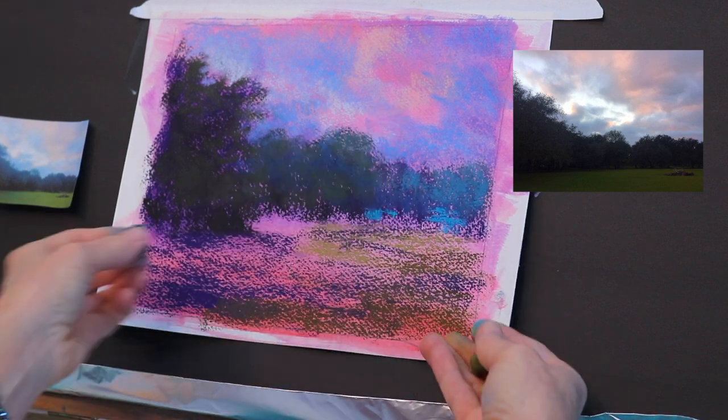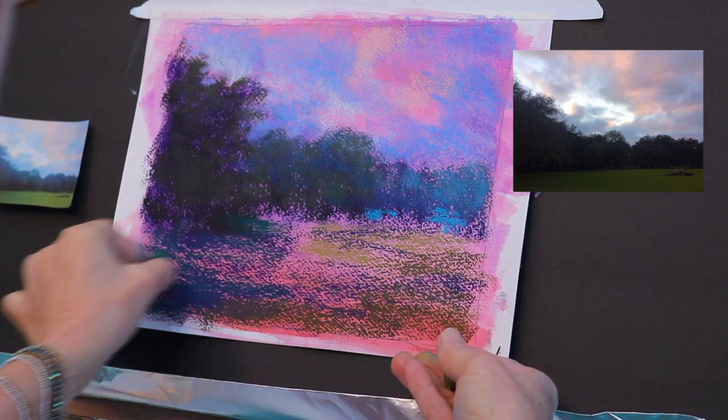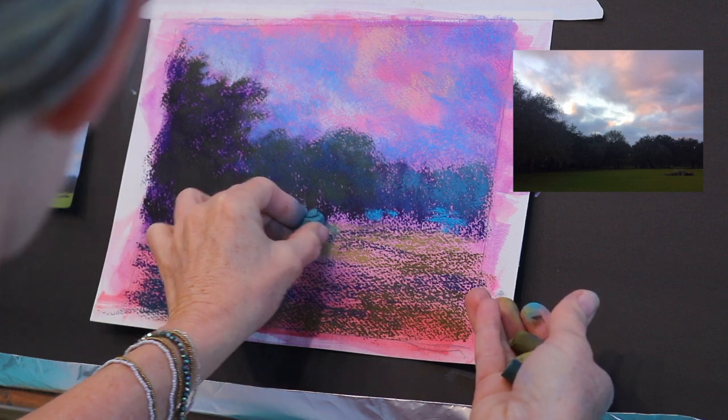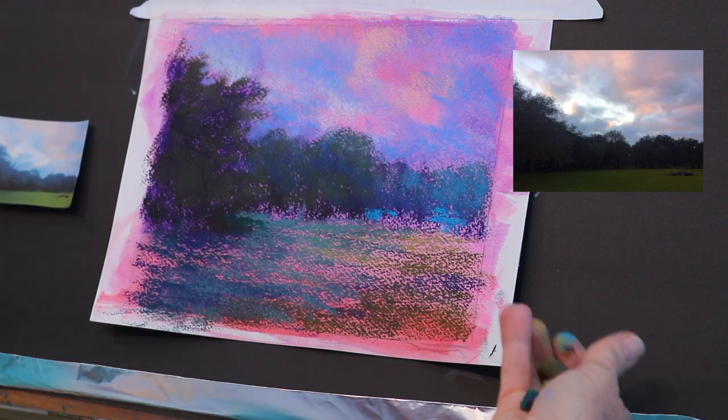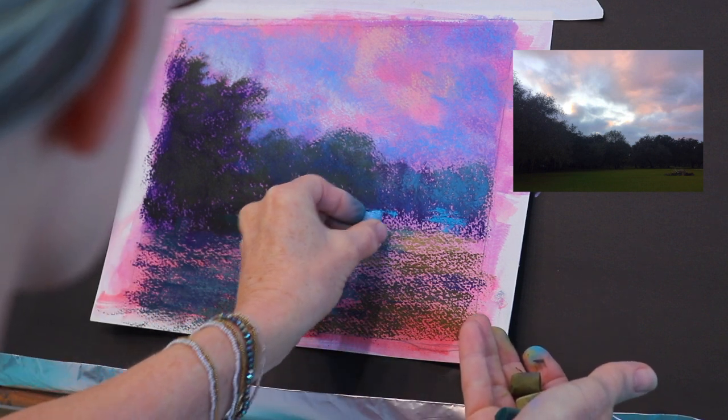But mostly, you can see I'm working from darker values in the foreground to lighter values in the background, warmer values typically in the foreground to cooler values in the background. And notice that cool blue I just added? That's the shadow side. That's where the trees are. It was a cooler blue.